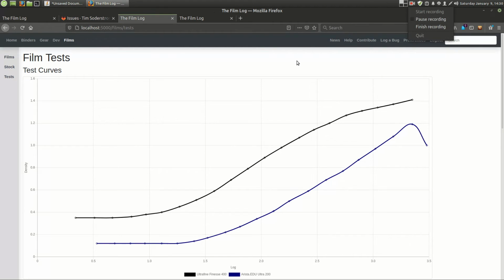I took a kind of hiatus from working on the FilmLog in great capacity for a while, just because there's so much to do on the back end. And there still is, but I think at this point it's pretty well functional for a bunch of this stuff. And I pretty much use this probably on a weekly basis for my own stuff. So hopefully people find it useful.